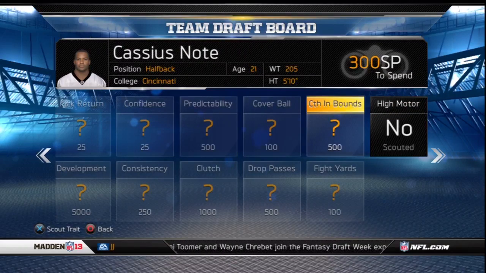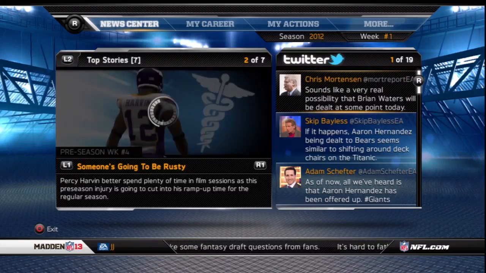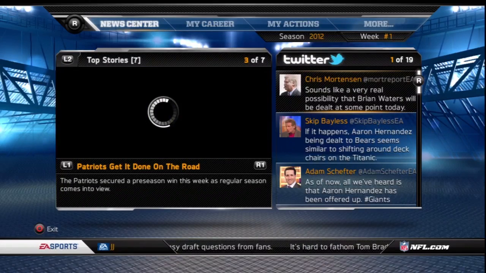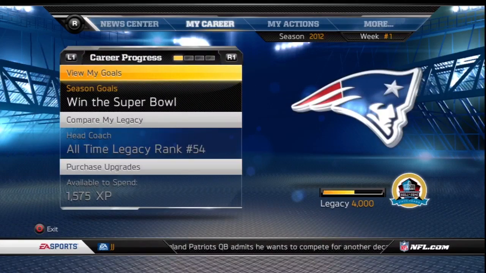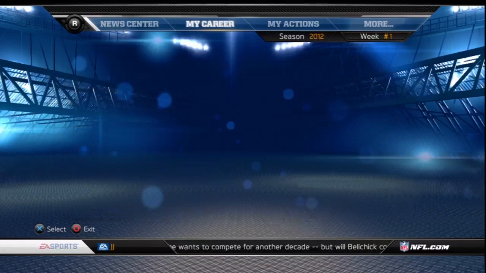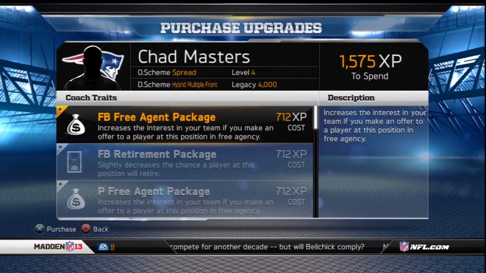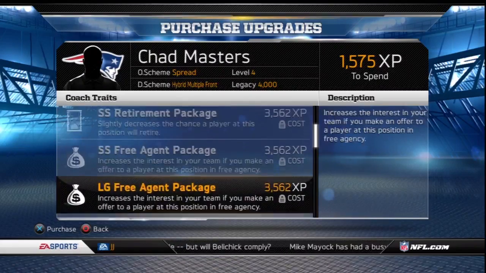You can also find out if they have a high motor, if they're clutch, if they fight for yards. Those things sometimes may be valuable to you. The nice thing is that you can do whatever you want when it comes to scouting. You're not limited to random things that don't matter. Like last year, we used to have that. We scout a player, and you find out your quarterback's, what was it? It was like blocking power. It's like, what the heck is going on there?